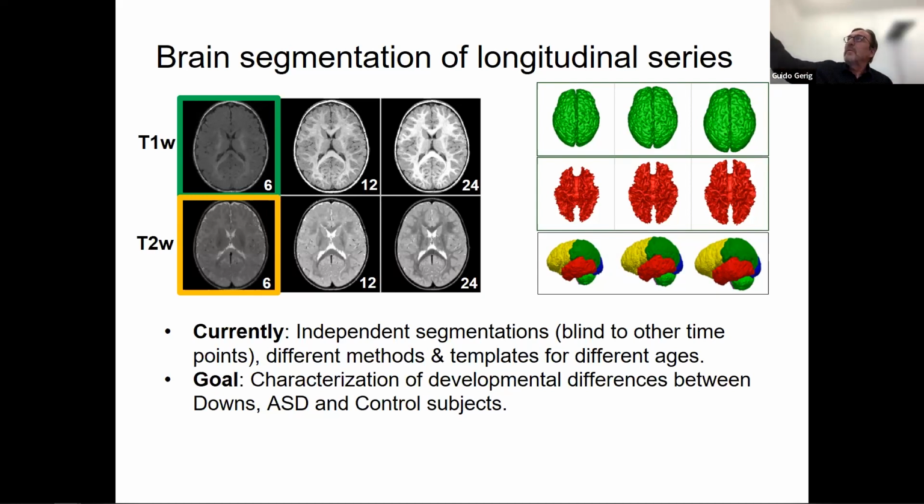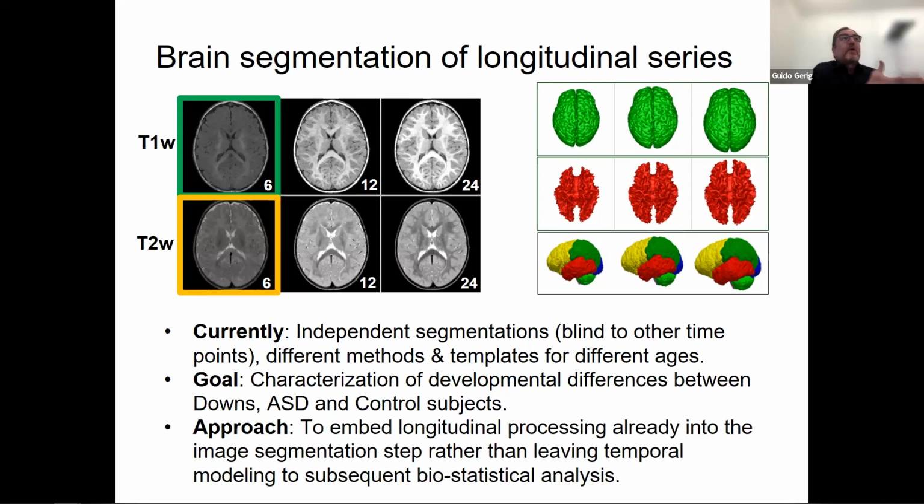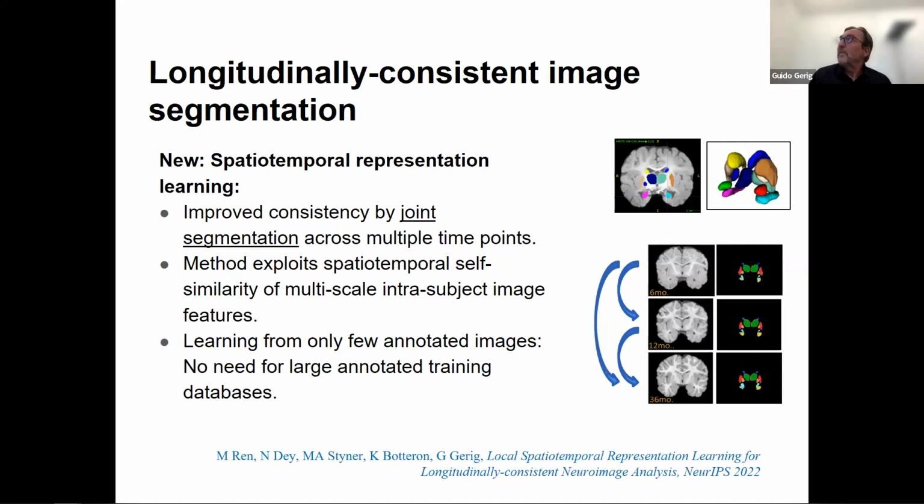They all look very similar, finally, but they're surely not consistent in that sense because they don't know about each other. And the approach would be, can we do the longitudinal processing into the pipeline, learning based, so that the pipeline knows that these are repeated data sets of the same child? There must be a very strong link between them. Okay, so that's more the visual version of what I just said.